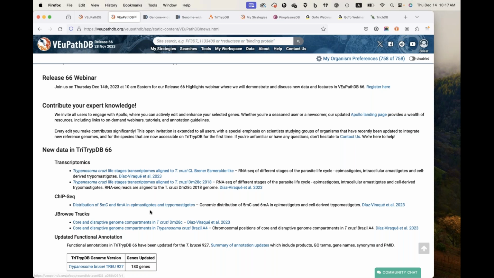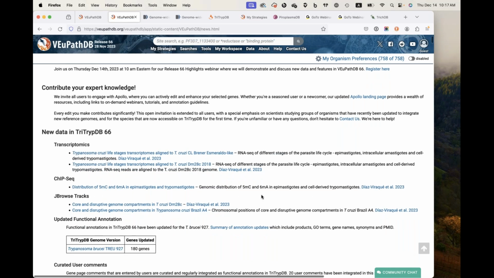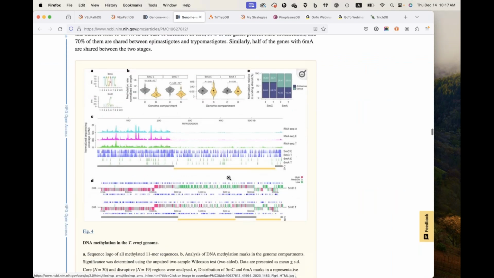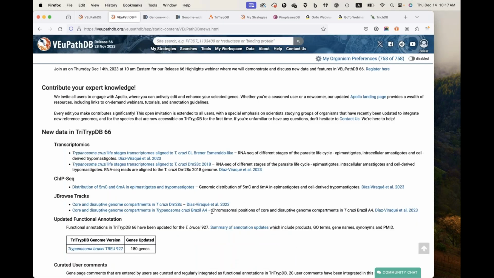And again, with all of these, you may be curious, well, I really don't know anything about these methylation marks, or methylated sites in the DNA, how can I learn more about it? And that's where, of course, going to the paper directly is something I would highly encourage. In fact, it's something I was doing earlier. I had to go in and say, oh, I can't remember what these do. But you can go in and look at the paper and learn exactly what they did, and then come back to VEuPathDB and explore the data for your genes of interest.